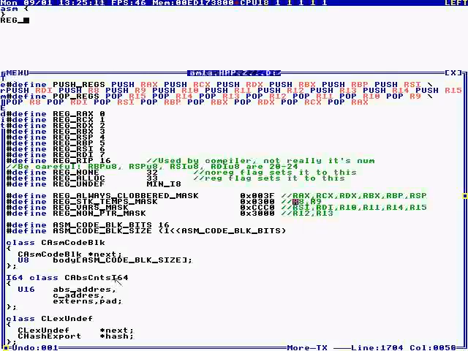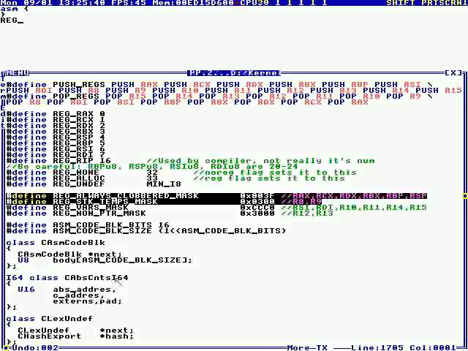Stack temporaries get clobbered. Register variables you have to preserve, and the non-pointer mask you have to preserve. You can use them, you just have to preserve them. These others you don't have to preserve.